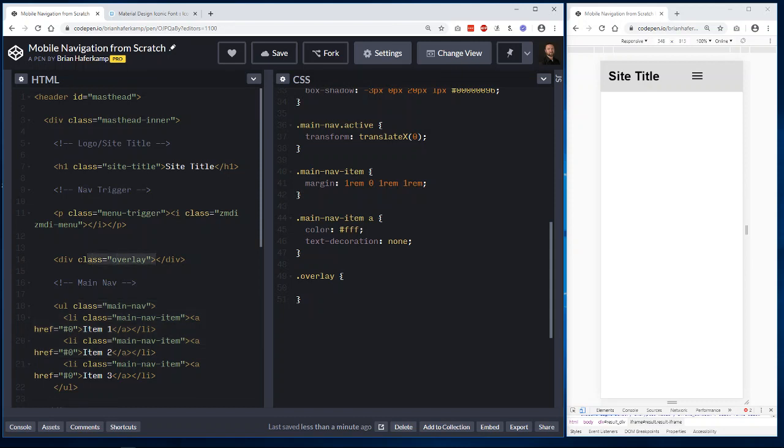So if overlay and main nav are both position fixed, then main nav is going to be over top of overlay. We'll use that to our advantage, and we'll say also position fixed, and top of 0.